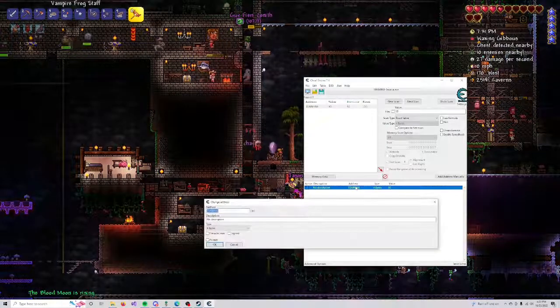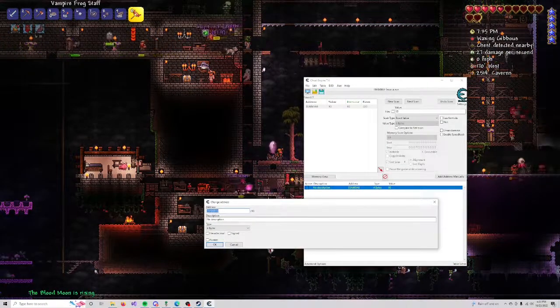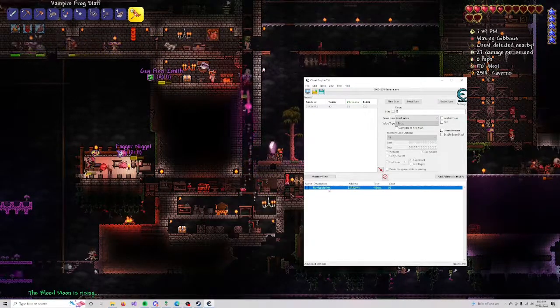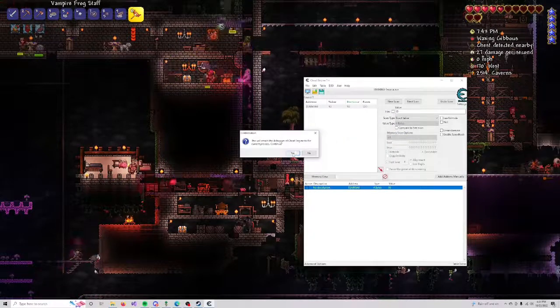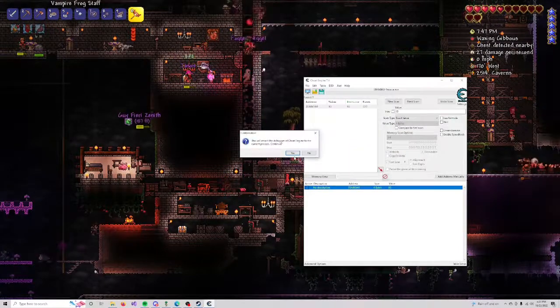Let's click on this. Oh, blood moon. Yeah, we're gonna be dying a lot if you know anything about Terraria. So let's click on find what accesses this address. Oh no, sorry. Click on find out what writes to this address, and then click yes.